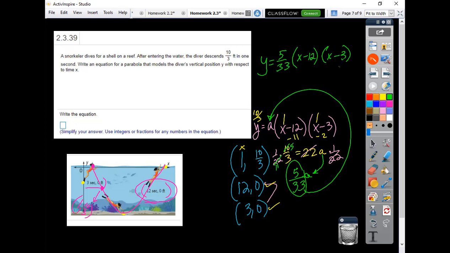So I hope that helps. Again, I have to stop and really think and look at it and try to figure some things out from the story. I don't get them right off the bat, especially the story problems. It takes a while to get all the pieces out of the story that you can actually use. So that was problem 2.3.39 on Algebra 2 Math XL homework.